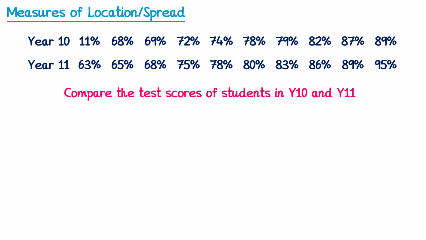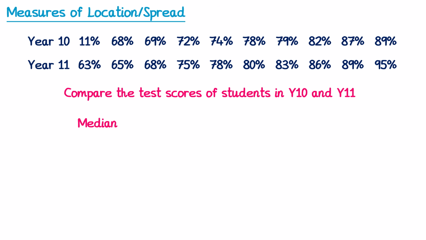So if we think about our measures of central tendency from before, we have the mode, the median, and the mean. For these lists, there's actually no mode, so the mode is fairly useless. You may remember from the previous video that the mean is affected by extreme values, and this 11% here stands out as a value that's very different to all of the other ones. So the mean might not be the best measure of central tendency to use here. So let's use the median for our comparison of central tendencies.